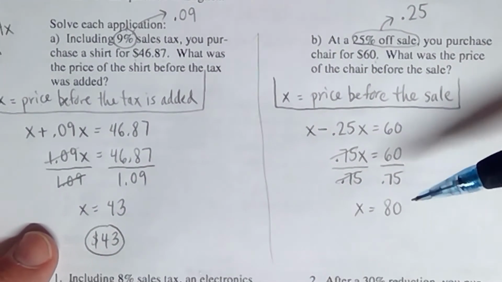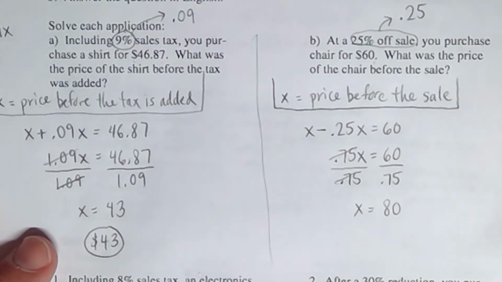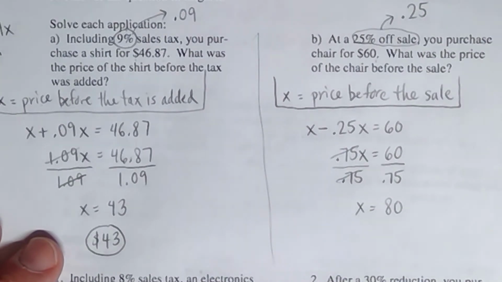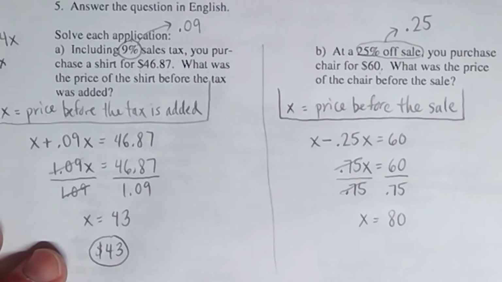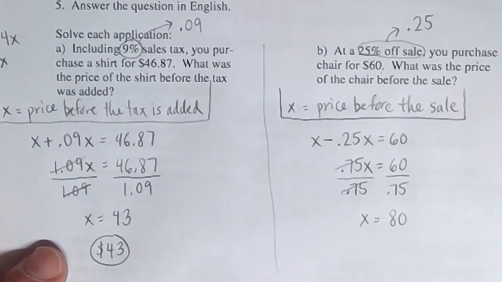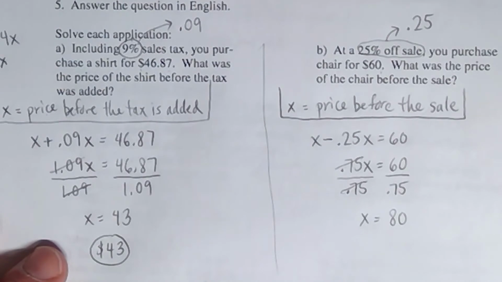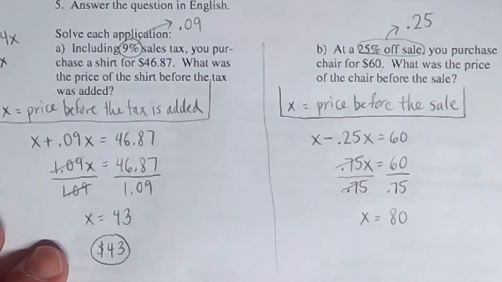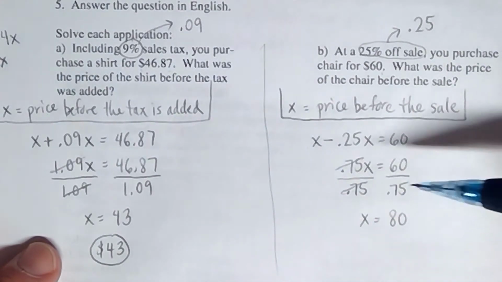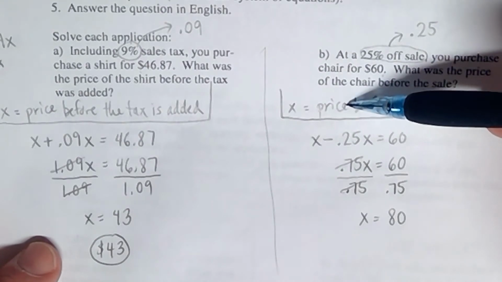The number of chairs, that's a measurement because if I said that I bought 3, instead of saying I bought 3 chairs, then 3 chairs would be exact and 3 would not be. You wouldn't know what I was buying if I just said I bought 3. But if I said I bought 3 chairs, then you would know exactly what I bought. So chairs would be a measurement as well. Why is it that the answer is not 80 chairs? It's because x represents what? It represents price. Price is money. It's not chairs, it's money.